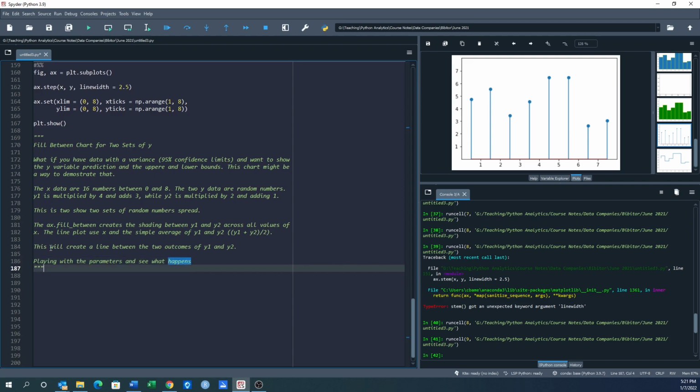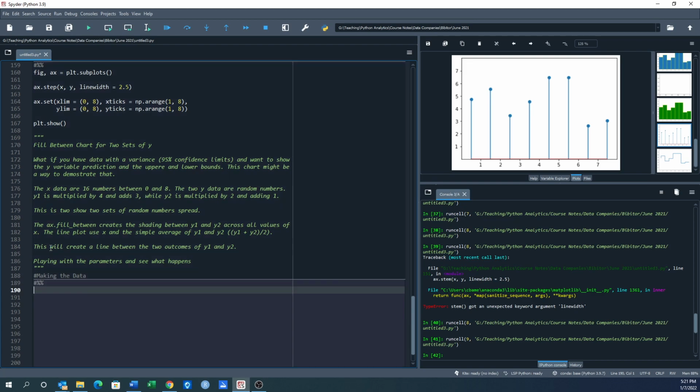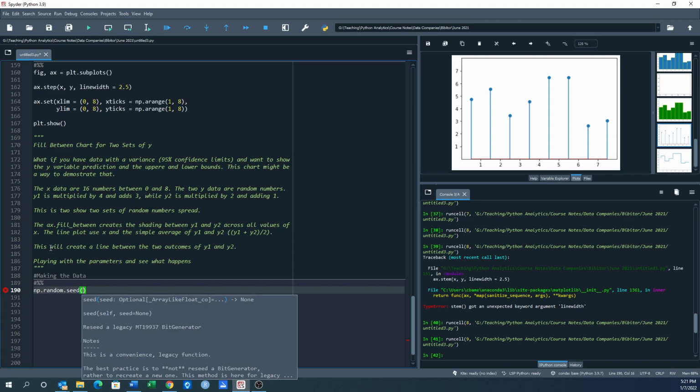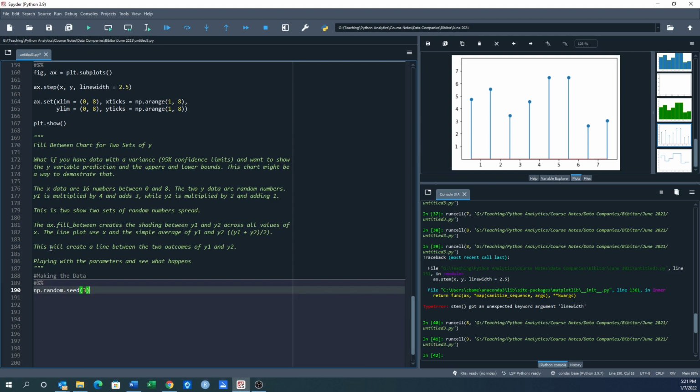So let's make the data. So first thing, hashtag, making the data. And I want to put this pound, star, get a cell going here. Here we go. So first of all, we're going to start with a random seed, so it's numpy random seed, and we'll seed that random seed at 3.